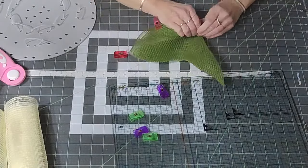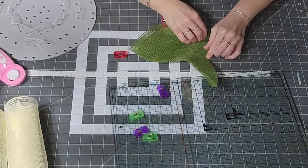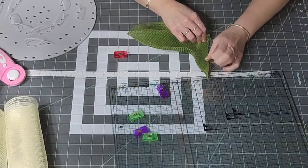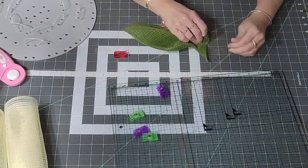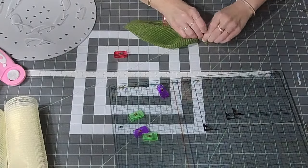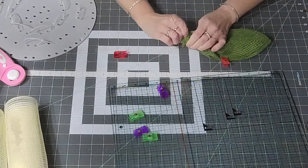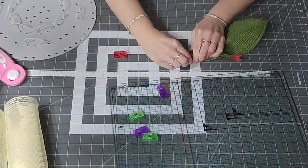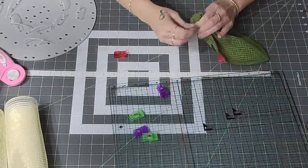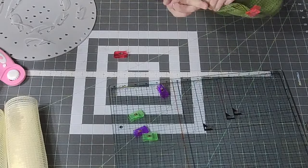We're going to flip it around. 2 inches, bring it to the center. 2 inches, bring it to the center, and again 2 inches, bring it to the center. Okay, and then make sure the bottoms are kind of lined up there, and then I put a rubber band around it.